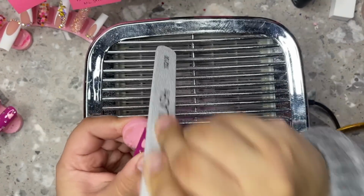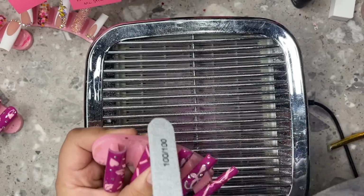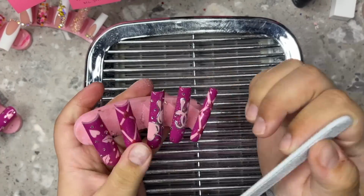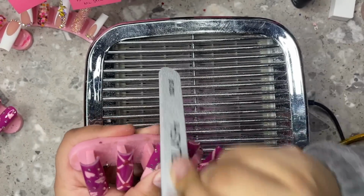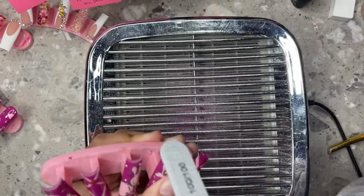And this, honestly, you guys, is such a workout for my hands. Sometimes I have to file 10 to 15 sets at one time because I do so many in one day, and then I have to file them all at the end of the day, and my hand literally feels like it's broken.